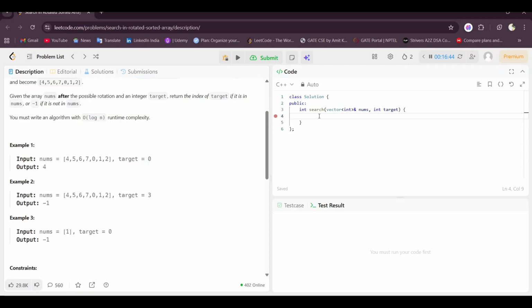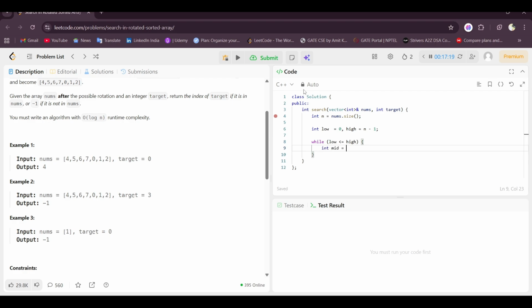Let's just code it quickly. Now declare array size. Let's declare pointers. Let's calculate mid. So as written in the pseudocode, first check if low is less than equal to nums of mid.